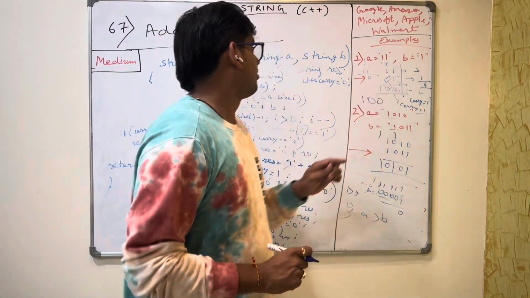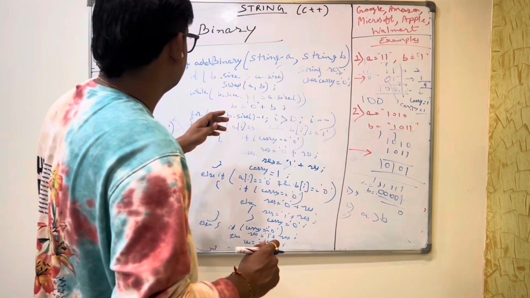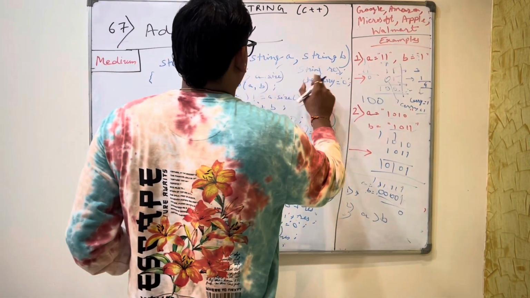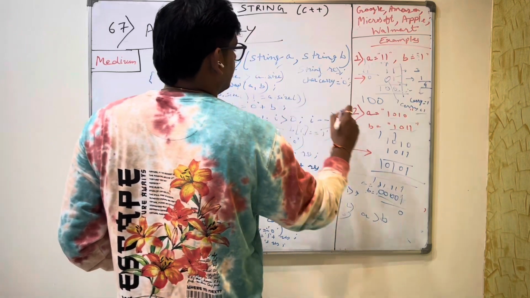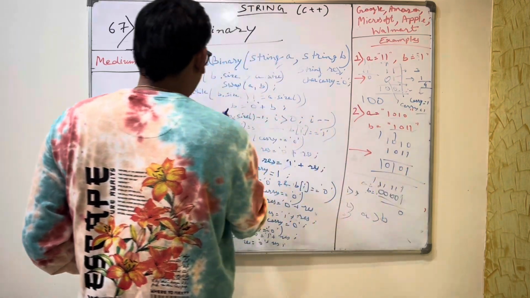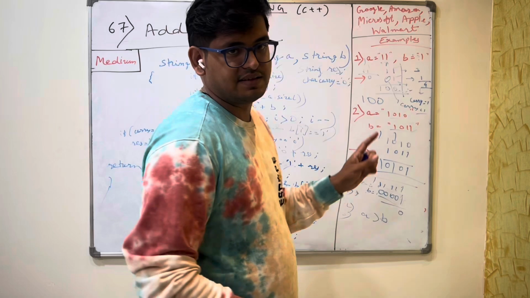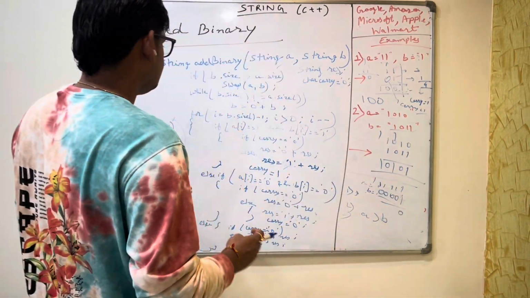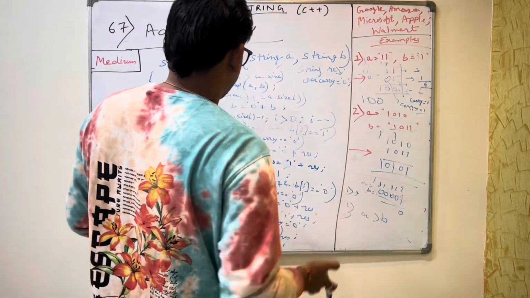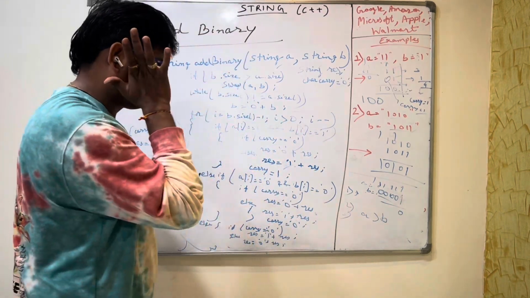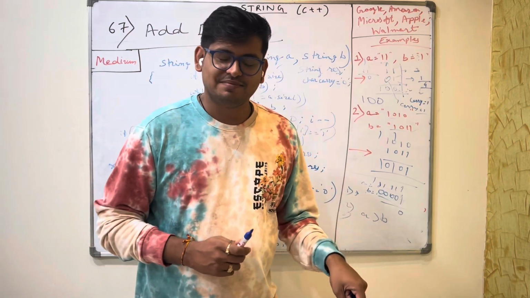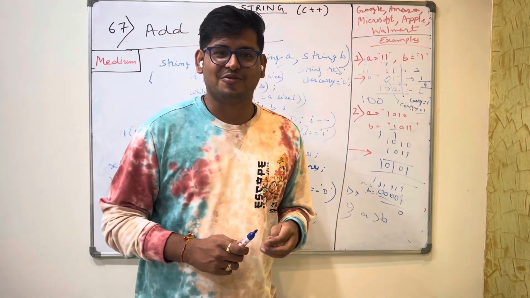So in this way we can solve this problem. I think this is clear. What we have done here is we have just swapped if B's size is greater, then we have made the size equal, and then we have traversed it. So the time complexity is simply order of n. And the space complexity, we have not used any extra space, so space complexity is order of 1. The link to the question has been given in the description. Please try it yourself and then come to my code walkthrough section.